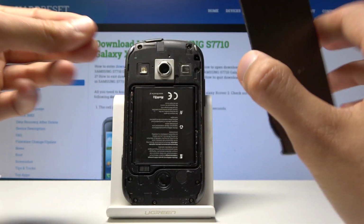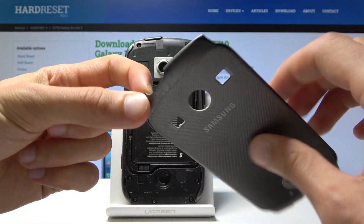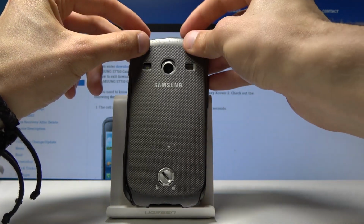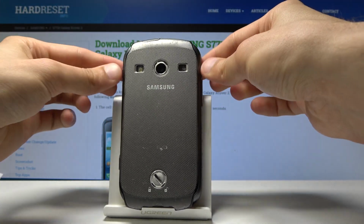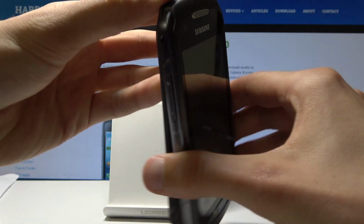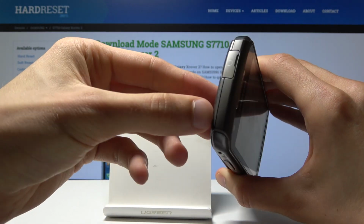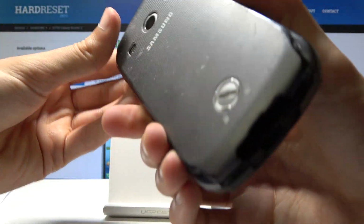And then when you're putting back the cover, just make sure that you start with the top of the cover. It has little hooks right here and here. And they basically have to lay flush here, the top, so pushing it on, make sure that they are correctly placed. Okay, so like this, so there is no gap here, otherwise the device won't be closed correctly.